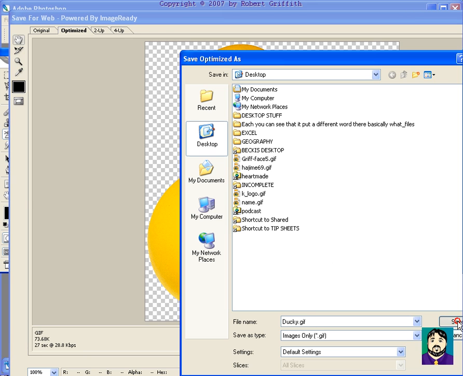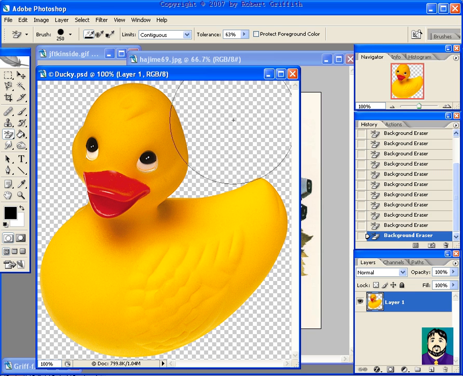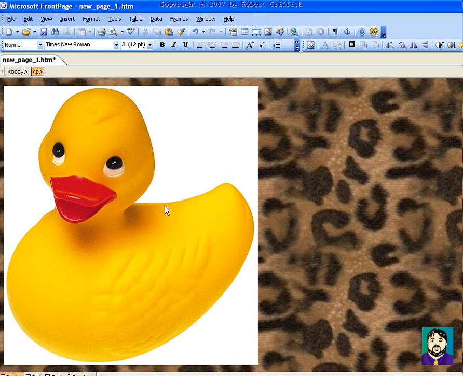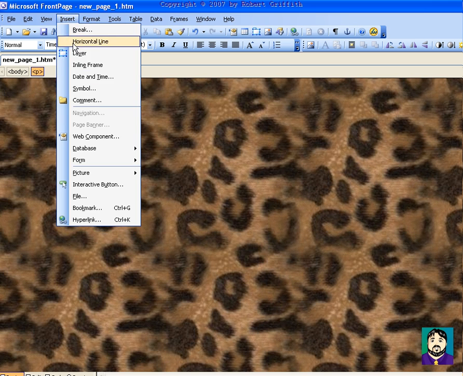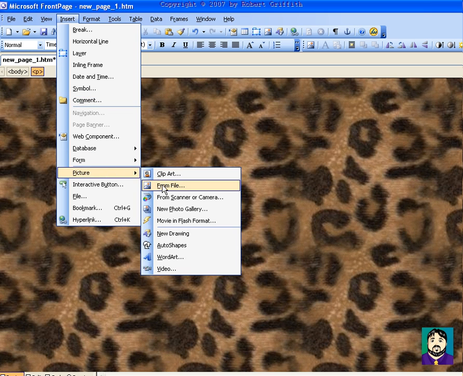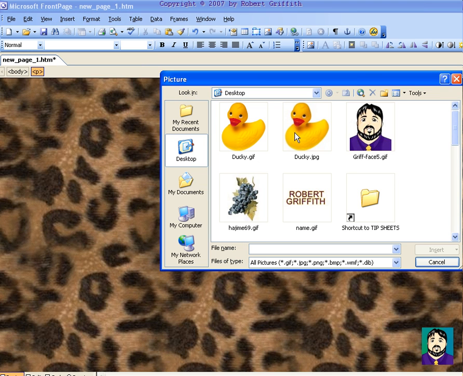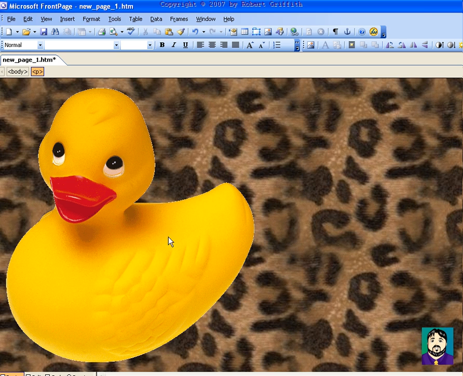Now GIFs can be transparent, JPEGs cannot. So I'm going to go back over here to my document, and next to this I'm going to click, actually I'll delete this one so you can see it better. I'm going to click Insert, Picture from File, and I'm going to do ducky.gif. See how they look the same here? Okay, so you can see that I have my ducky.